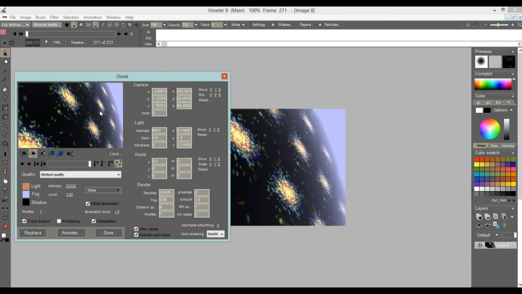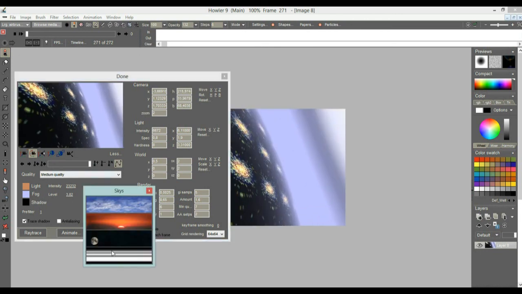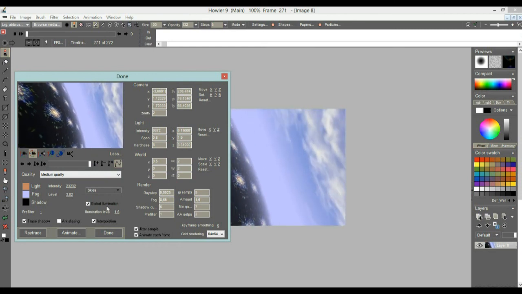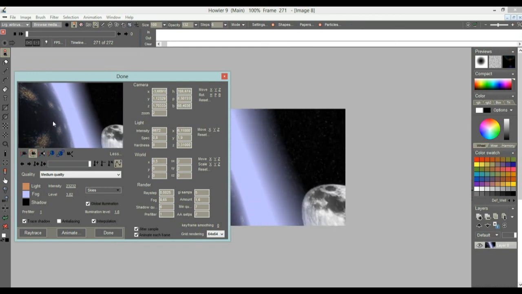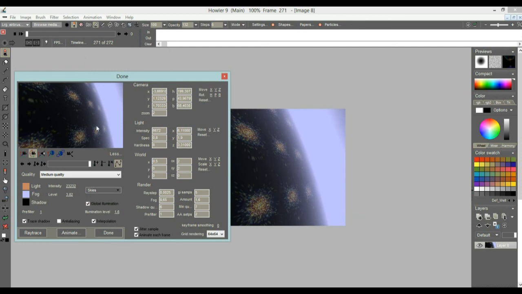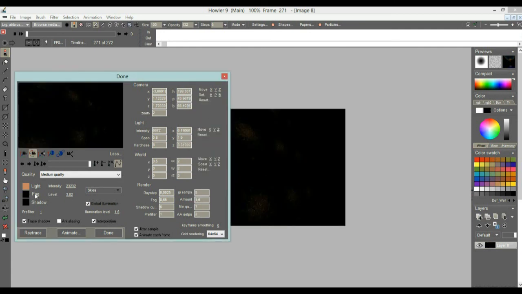Now, maybe I want it not showing this blue sky or whatever sky I have. Right now I have this, let's go maybe the blue sky like this. Maybe I don't want this. Instead I want it to go to the dark sky. But not just on the starry sky here with the moon, not just on the sky, but also on fading into the distance here. So I need, that's the fog color. I need that fog color to be black as well. Let's go select that, really dark. And it's going fast.